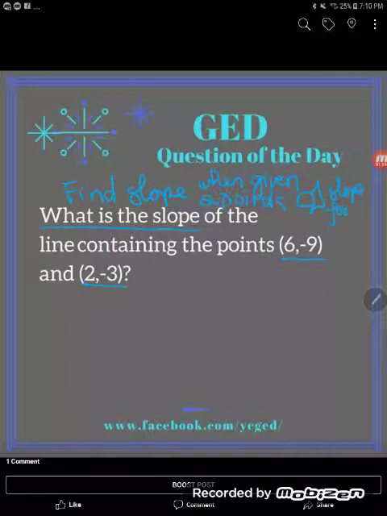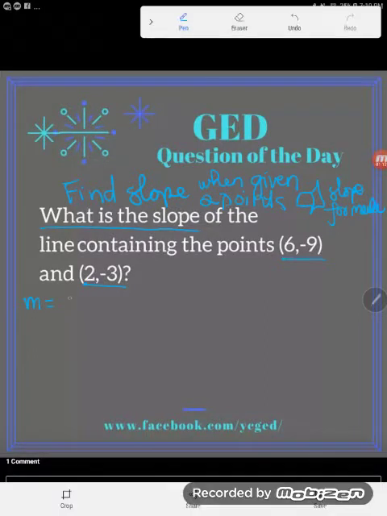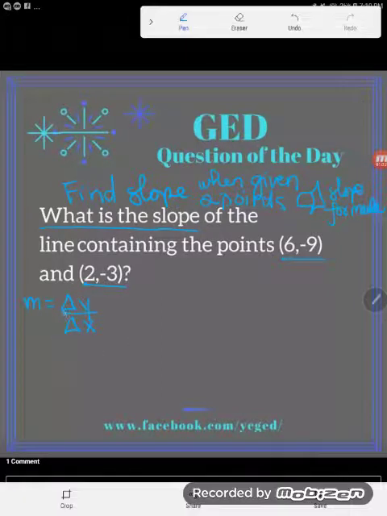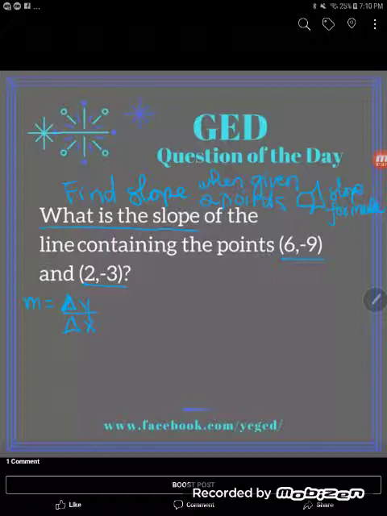Now, for those of us who have the slope formula memorized, if you go into higher math, you'll definitely have to have it memorized. A lot of us memorize it as slope is the change in y, the rise, how much my y changes, over the change in x, the run, how much my x changes, my horizontal values change. And some instructors might even write it like this: change in y over change in x. So if you've seen in your algebra class, that symbol is the change symbol. And even for GED students, I had a student report that they saw the change symbol on the GED science test. So it's helpful to know that symbol.